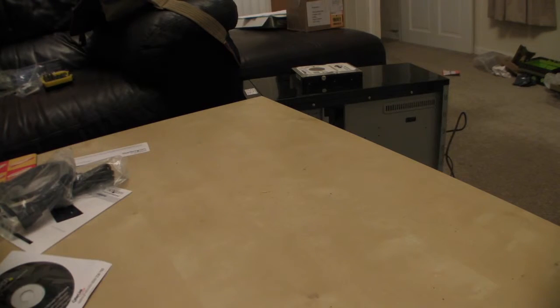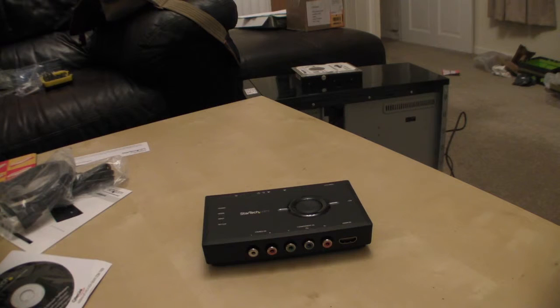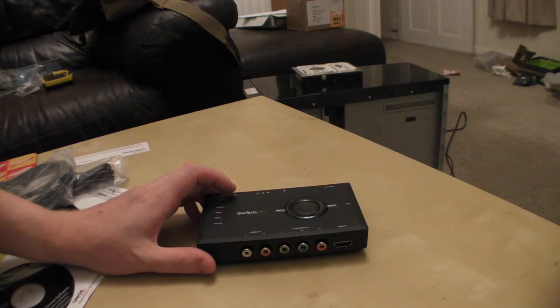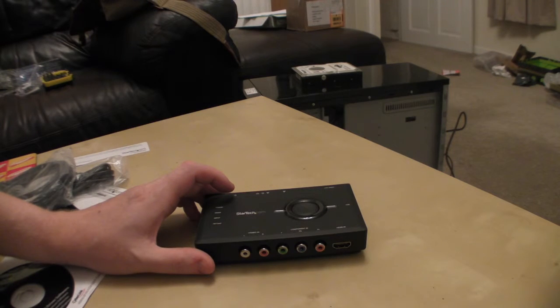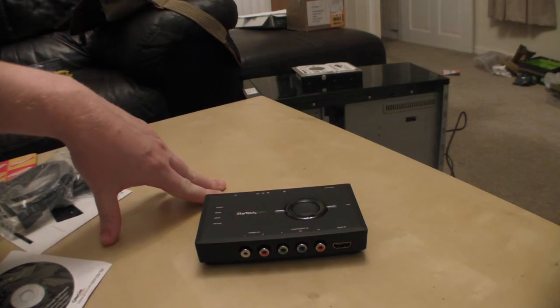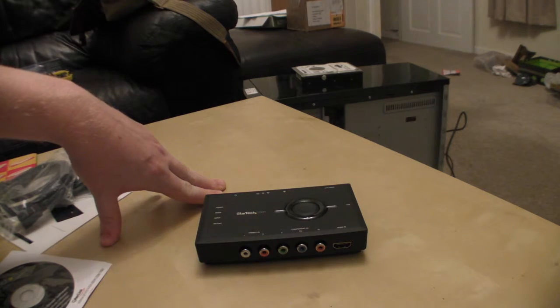Let's have a look at the device in question — it is quite small as you can see. You do have some phono slots for stereo in, so you can connect some sort of microphone, but unfortunately you'll have to figure out how to connect that up through a phono jack — maybe you can obtain some sort of adapter. Obviously you've got component in, which is pretty good if you've got a PS3, because as far as I'm aware the PS3 may not let you record footage directly through HDMI, but you can do it through component in. You should be able to capture footage from gaming on your PS3 or any other device that has encryption, because HDMI is digital.